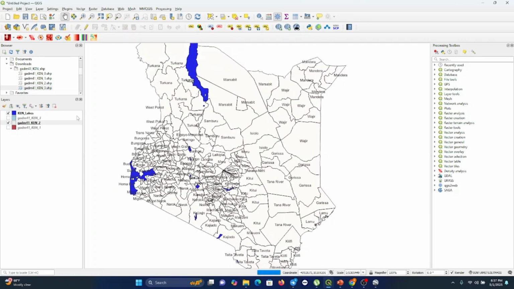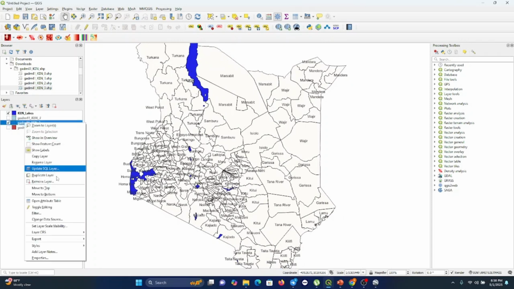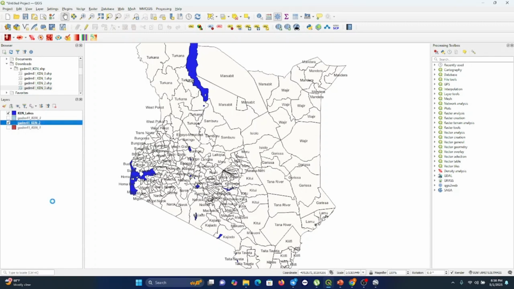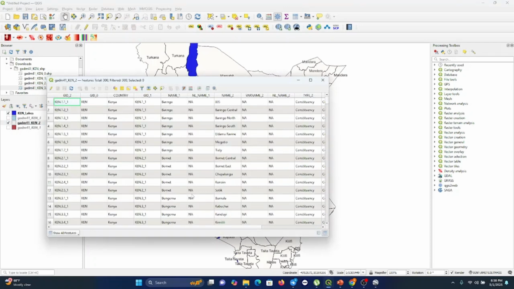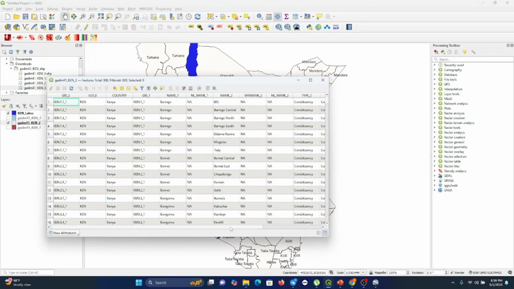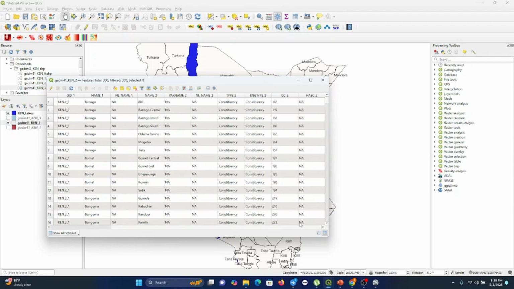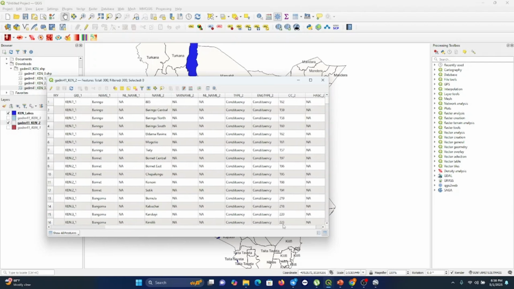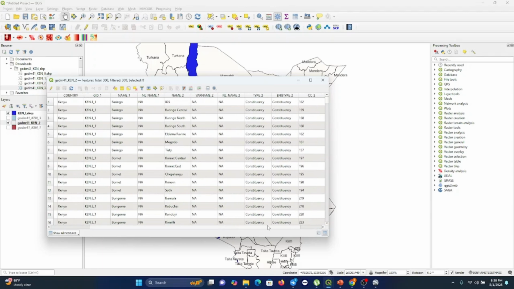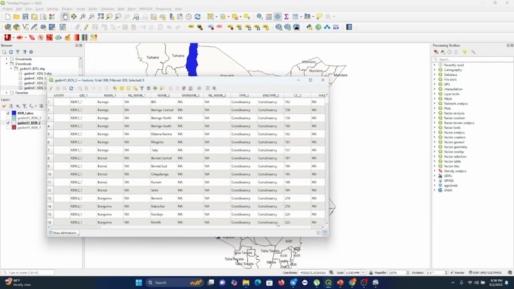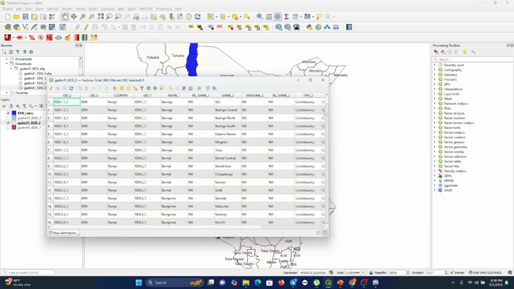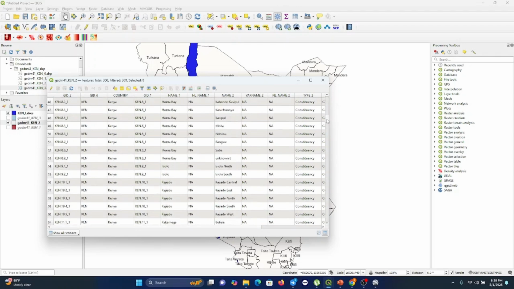Okay, here we are. Now, I want to select Nairobi, and what I will do is right-click on this layer, then go to Attribute Table. Attribute Table, click on it. Once you are on Attribute Table, you will find that you have information here. There's Baringo, and this information has Baringo, the districts in Baringo, then the constituents. So that is the information that we have, but we want to go to Nairobi. We want to extract Nairobi.